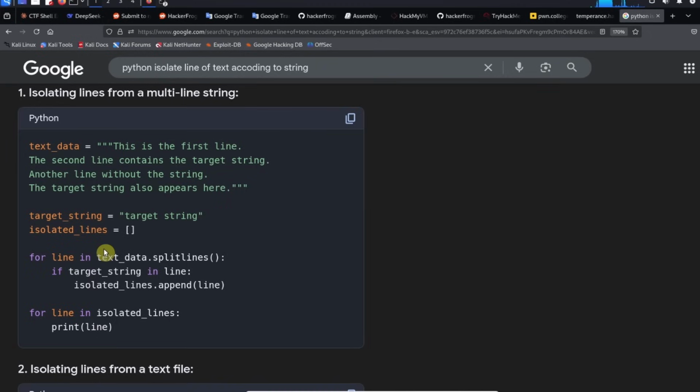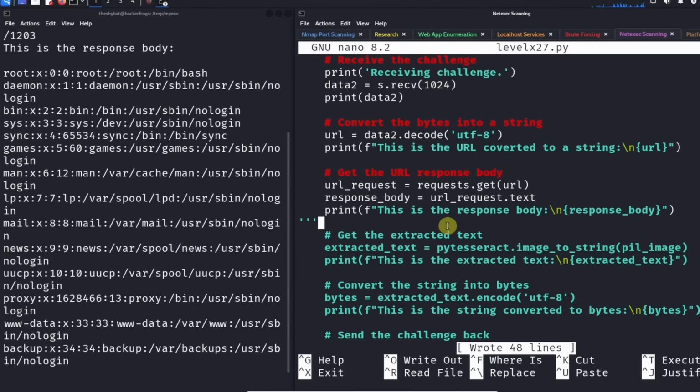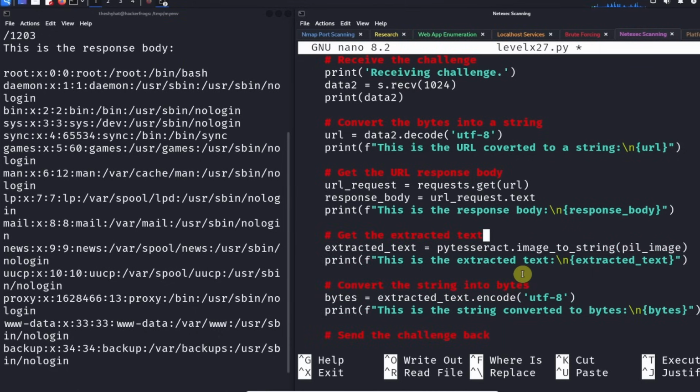So isolated line, okay, so we want to, why are we saving this as a list? So we're going to have a target string and we're going to have isolated lines. Okay, so I guess we're going to get the extracted line. We're going to extract the line.